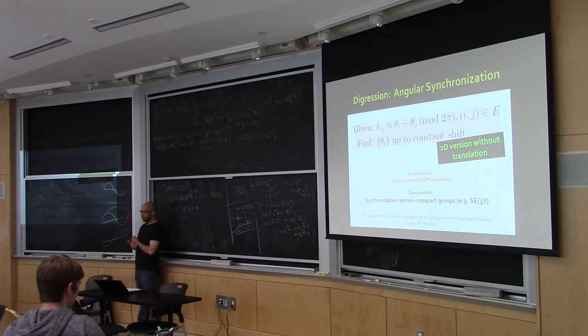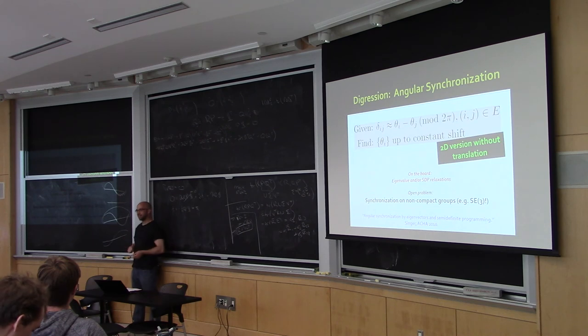There's also a second thing that's worth noting about this setup. Is there a God-given rotation angle that I should apply to all of these so that they align? In other words, I rotate this by pi over 2, and this by pi over 3, and this by pi over 7, and then they're all going to be in the same place. The answer is yes, that is a solution to the problem, but then if I took all of them and rotated them by the same angle, you'd be equally happy. Does that make sense? So I'm going to put them all in the same reference frame, but what that frame is is actually itself a variable.